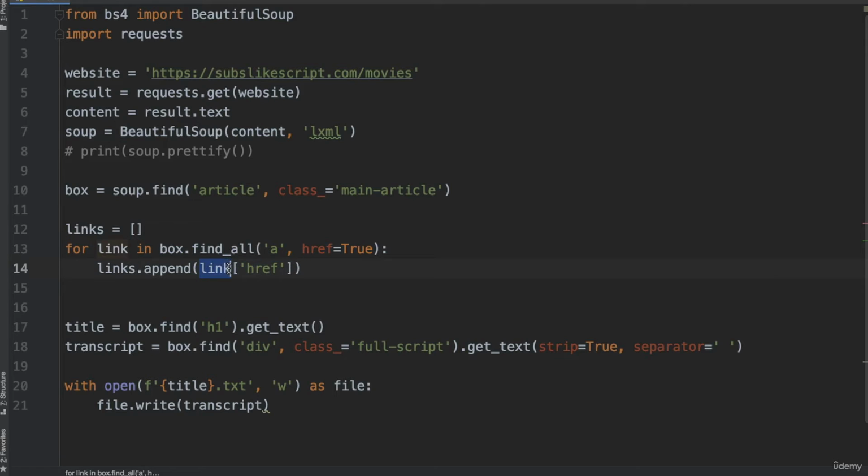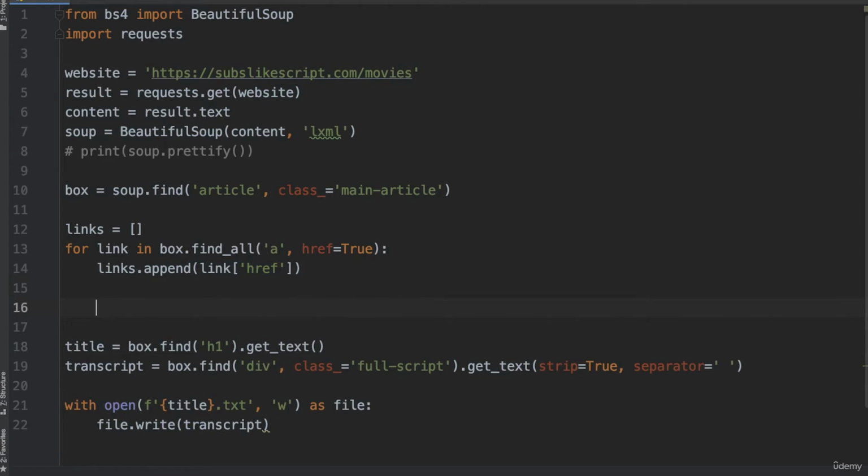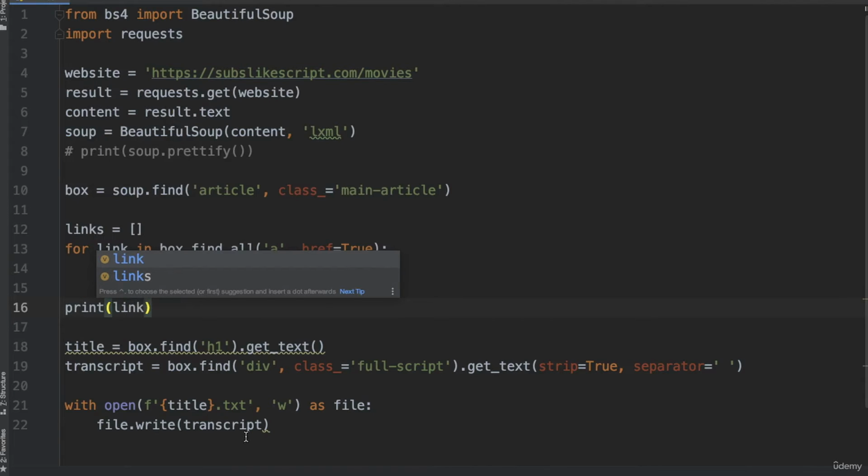So we just have to write link followed by square brackets and inside it href. And then we create our links list and append each href to this links list. Now I'm going to print the list links just to show you how it looks.